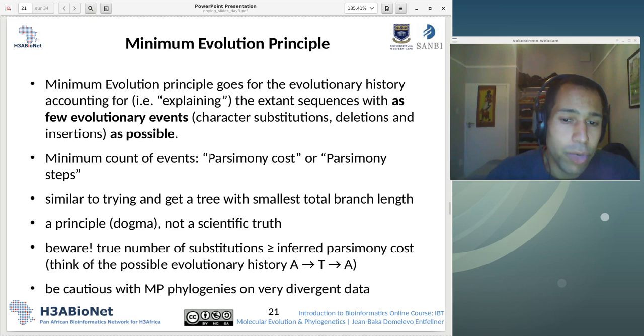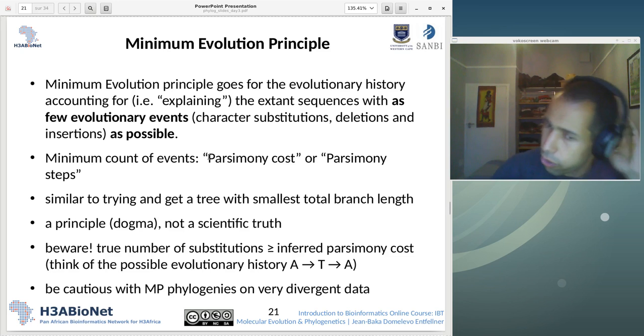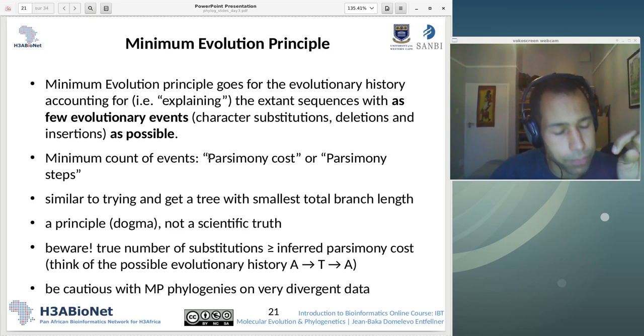So in a way, it's similar to trying to get a tree with the smallest total branch length. Okay, that's akin to this, if you define the length of a branch in parsimony trees to be the sum of the events that have occurred on that branch, the total number of evolutionary events that have occurred on that branch.